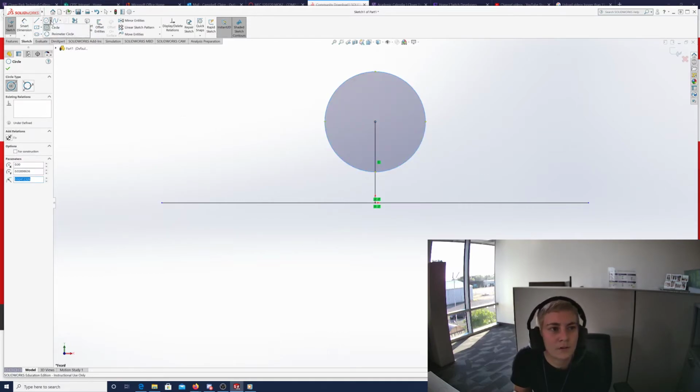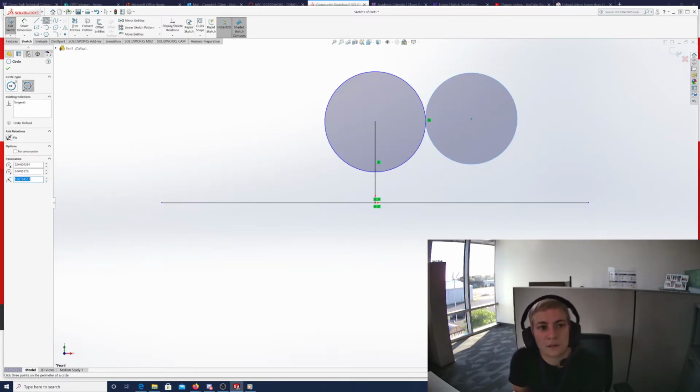A perimeter circle is where the edge of the circle is the first place you click. So you go here, you do a second click, and then you've got to do a third click to show it where you want your circle to go. So that one requires a third click to let go of the circle. But it's useful if you want the edge of your circle touching whatever you're relating it to versus the center.